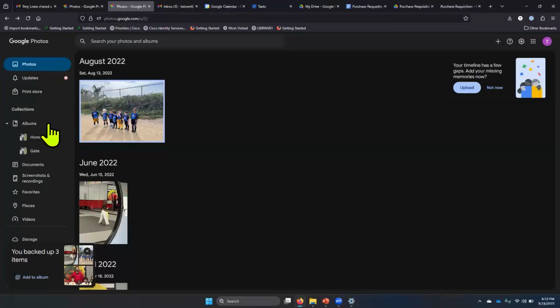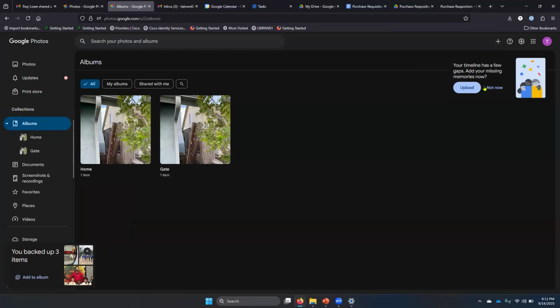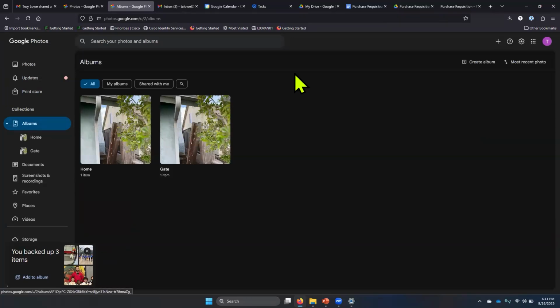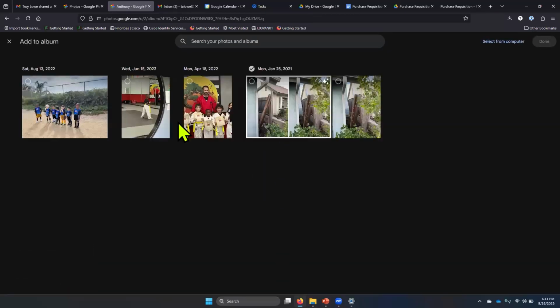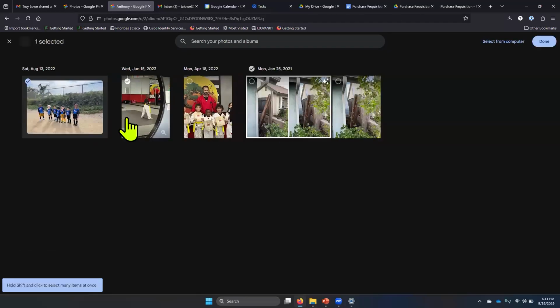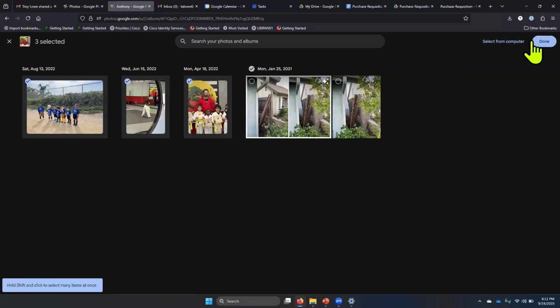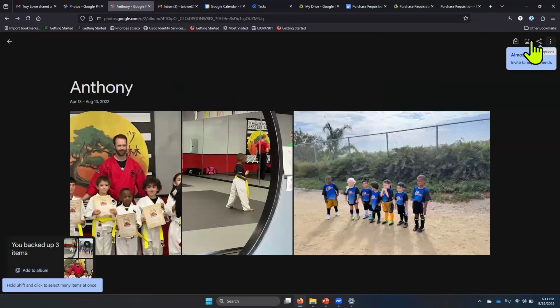So also with that, I would go and say, you know what, I have these. So maybe I have more than one picture and I want to create a new album. So I would go create album, and then I would add the photos that I want in there and say done.